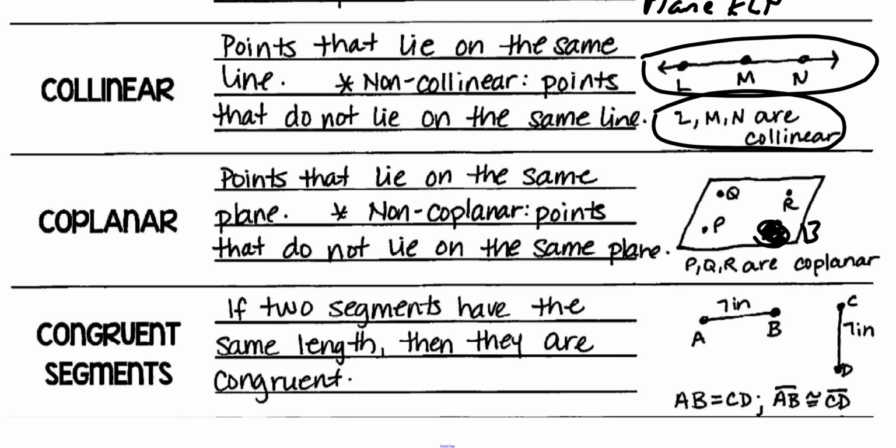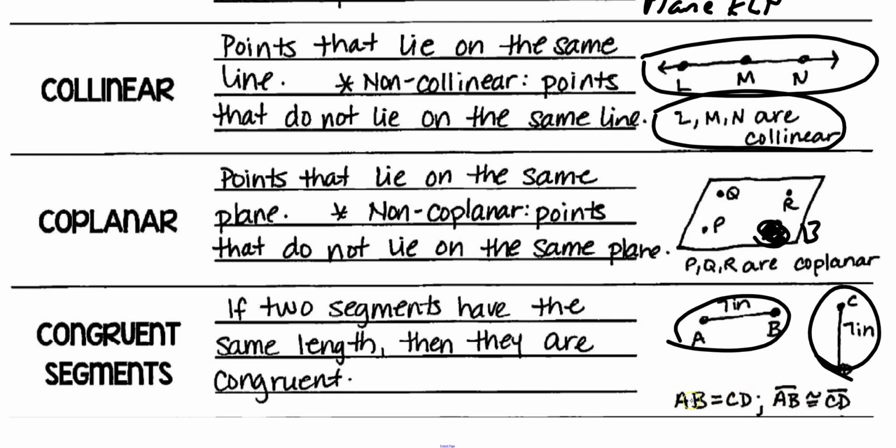Even though people aren't technically identical, think of it like two cars that roll off the assembly line. If they're two Mercedes, they're all black, same option, same everything, they'll be identical. Those would be congruent cars. So the technical definition would be if two segments have the same length, they are congruent. So when we look at segment AB over here and segment CD, since they're both segments and they're both 7 inches, we can say that they are congruent.